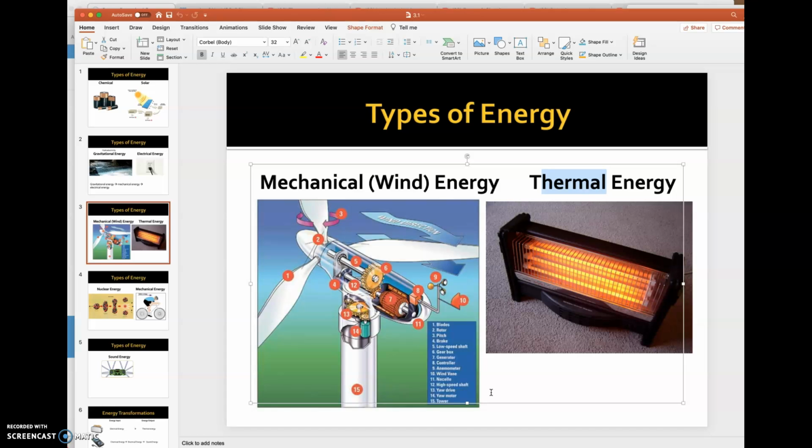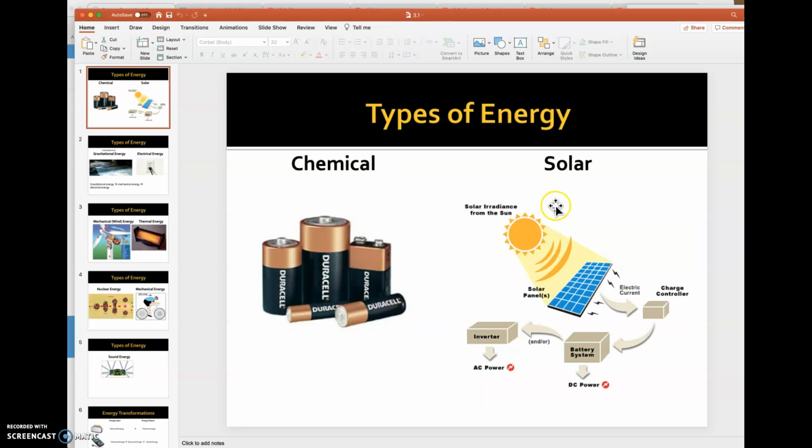Other things we don't want them to give off heat, like a light bulb. The old-fashioned incandescent light bulbs were very inefficient because a lot of the heat was created by the electricity going in, whereas we only wanted light energy. So lots of different types of energy. So far we've got chemical, solar, right? Light energy would be another word for that one.